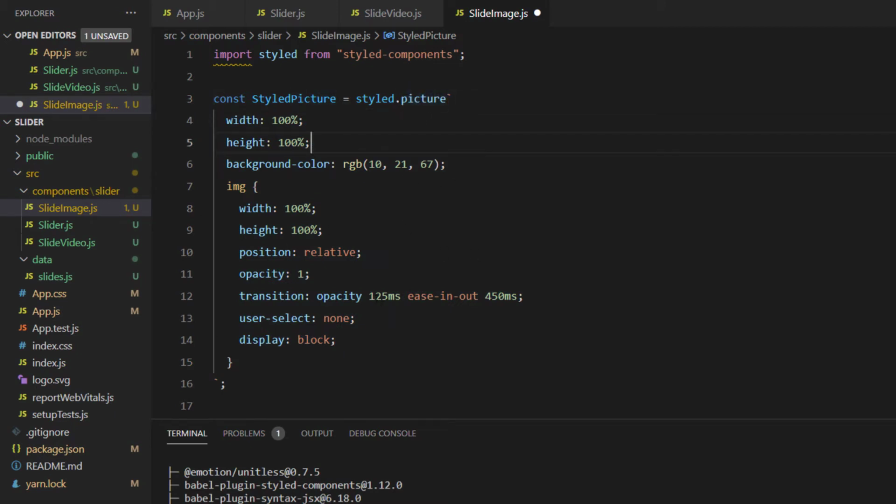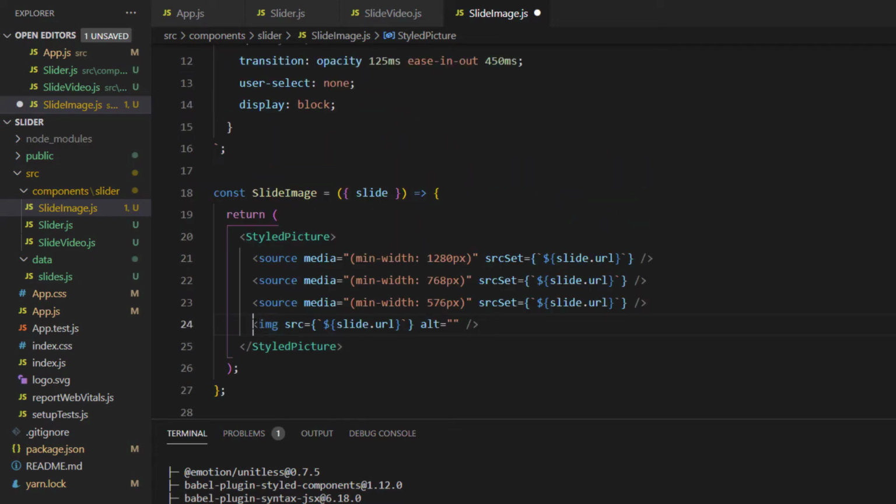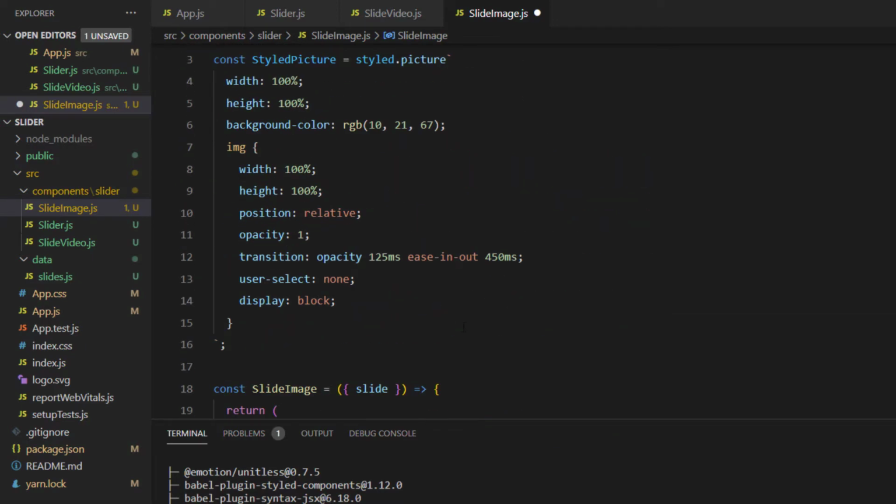Now concerning the styles, we have the width of 100%, height also the same, and a background color of a dark blue that is a little bit clearer than the background of the body of the website. And this also targets the image. So here we are targeting the image and we're giving it a width and height of 100%, and a position relative.